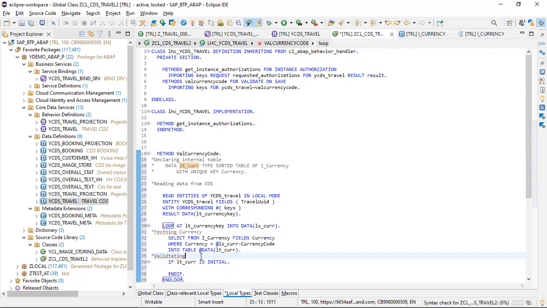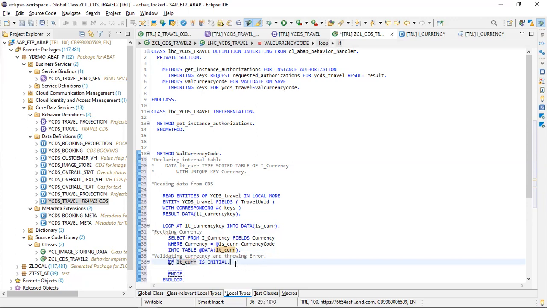Validating currency and throwing error. If this table is initial, meaning it is blank, we don't have a valid currency.